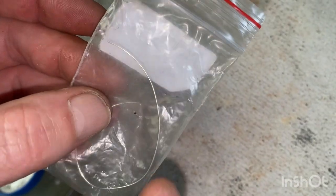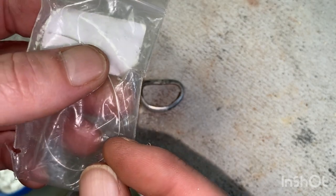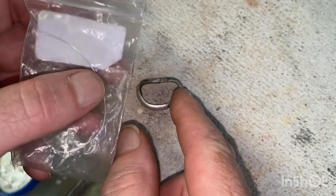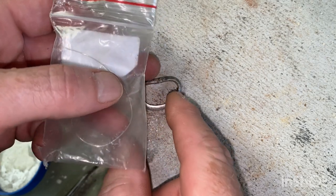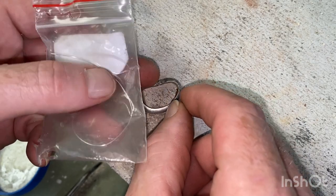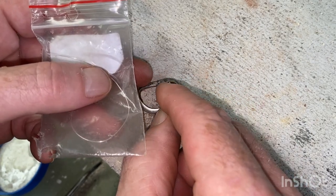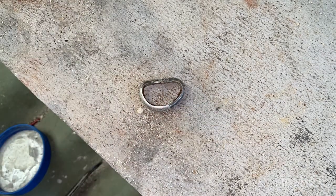So you can get this in medium and soft as well. That means they've just got lower heat temperature. That way, if you've soldered something and your risk is that you melt that solder, you use a lower melting point medium, and that should melt and take before the heat gets hot enough for that to melt and undo. Later a lesson for that one, maybe. Anyway, got here some pre-cut bits of solder.